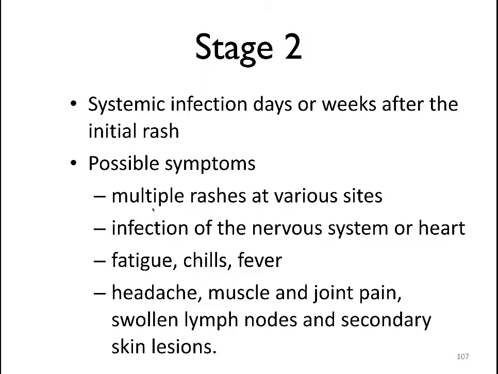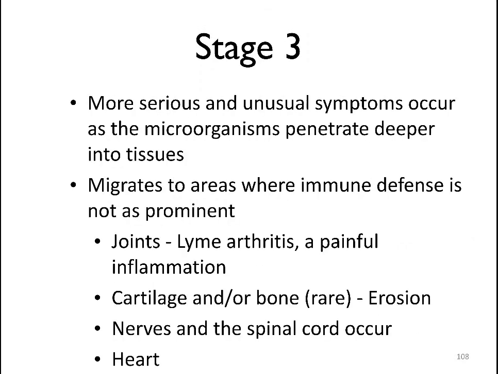Possible symptoms include multiple rashes at various sites, infections of the nervous system or heart, fatigue, chills, or fever. You can also have headache, muscle ache, and joint pain, swollen lymph nodes, and secondary skin lesions. You then progress into stage 3, and this is when you get more serious and unusual symptoms.